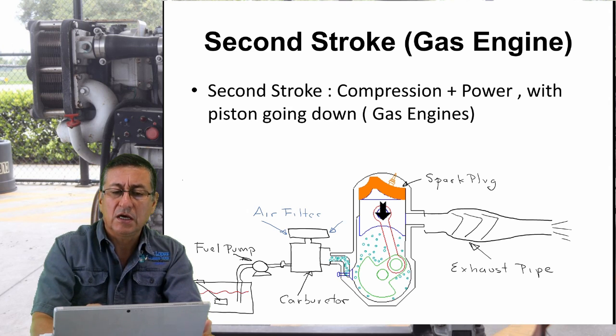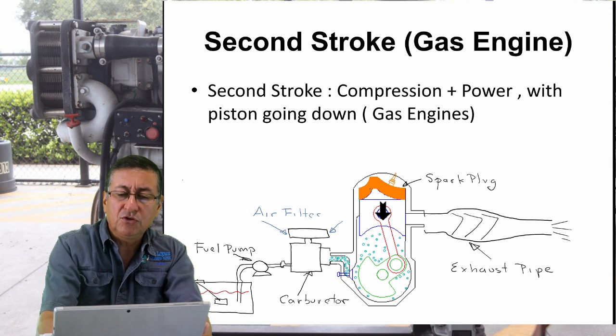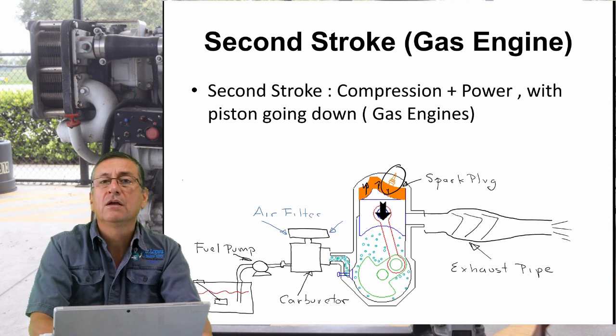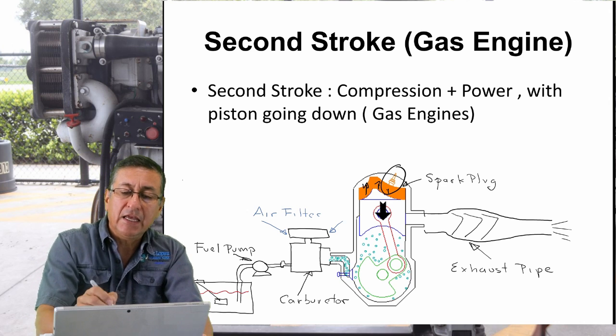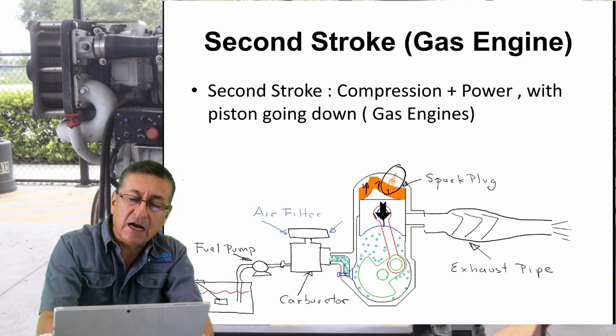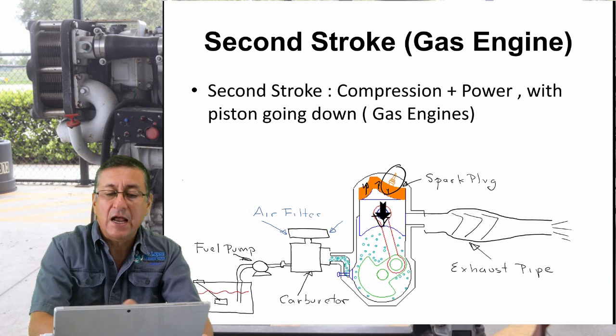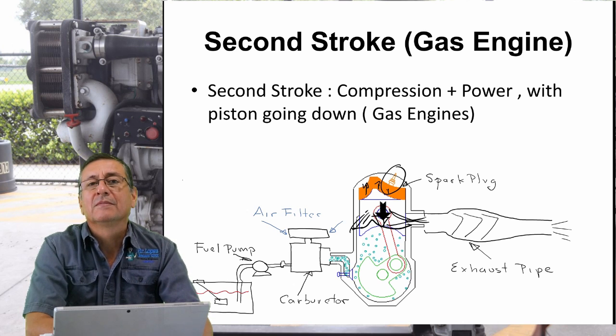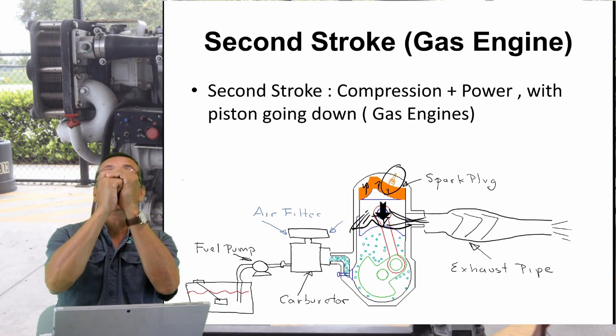When the piston is going up, the mixture is compressed, and at the same time, the spark plug produces the spark and ignites the mixture of air, fuel, and oil. And immediately the piston goes down at high speed and high force. And once again, when the piston reaches this portion, the mixture enters and pushes the smoke out. Is it clear?